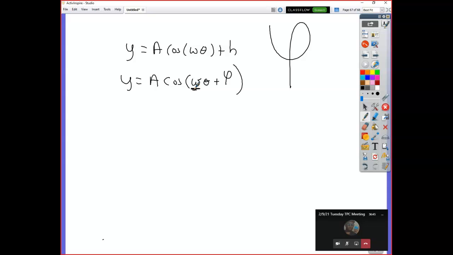So what we call the phase shift, which is our left-right shift, can be written as negative phi over omega. And that is how far it's shifted left to right. Because if we put the negative in there, it goes the way we expect. Is that okay? And that's the last transformation we have to worry about. And then after that, it's just graphing sine, cosine, and then we start worrying about other graphs. Good so far?